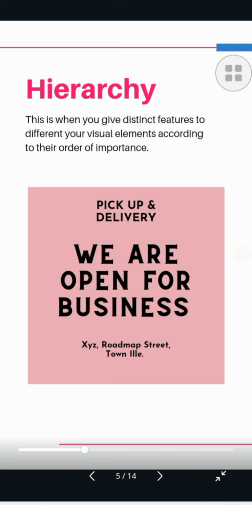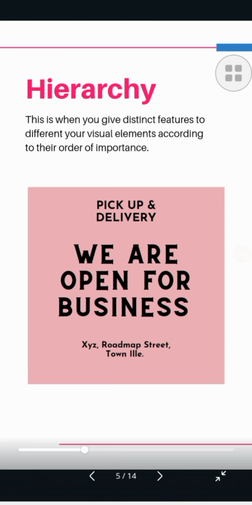Let's go back to the previous module when I explained what design theme is. The design theme is given the highest hierarchy in a design. So this is an example of the design theme: "We are open for business."